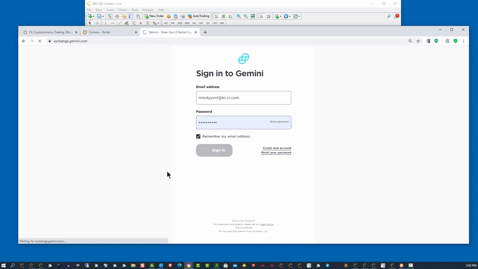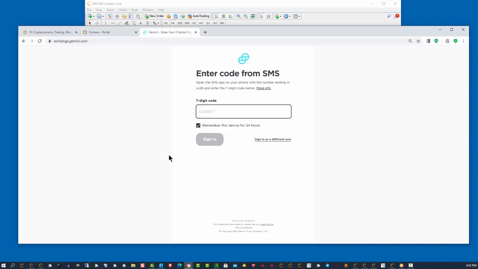So when I sign in here, they're going to email me or text me another secret code. I get so sick of these secret codes, they drive me insane. But I have to wait for them to send that.